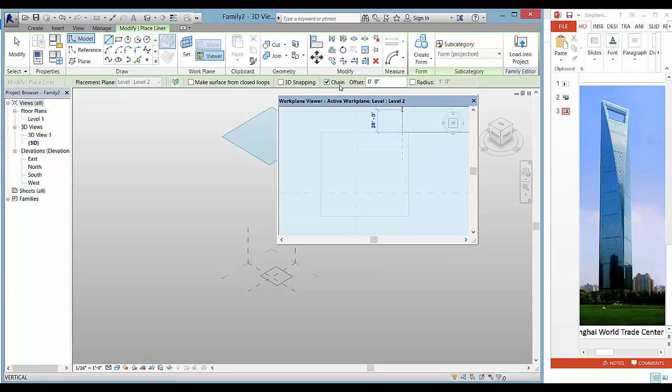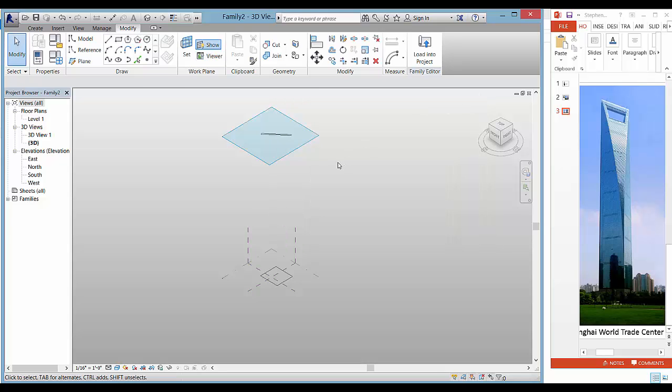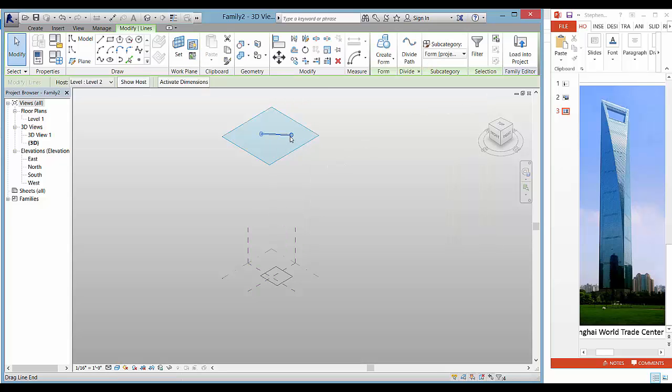There's a small rectangle to represent the top piece. And this is just one way of drawing this building. There could be other ways too. Just want to make sure that these are closed shapes when you draw these profiles.